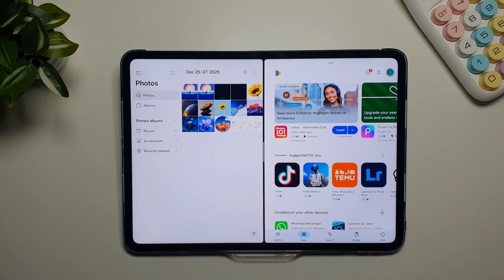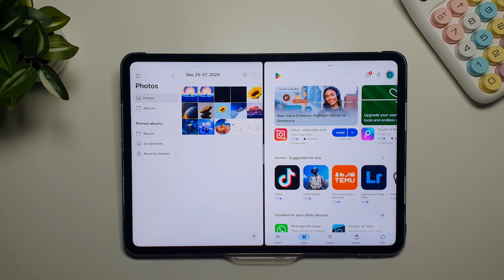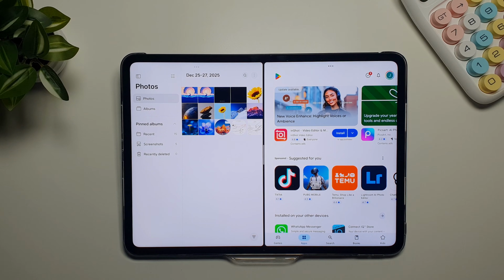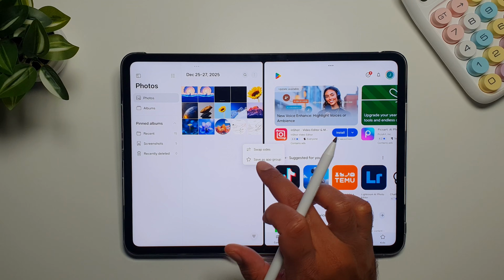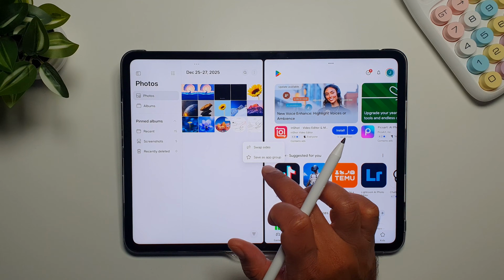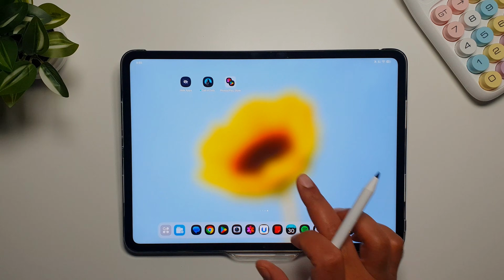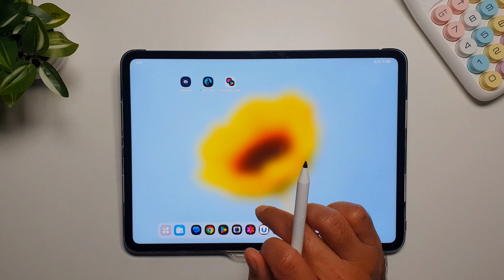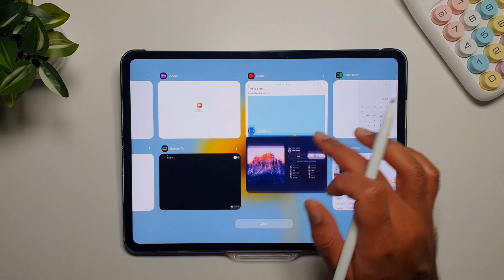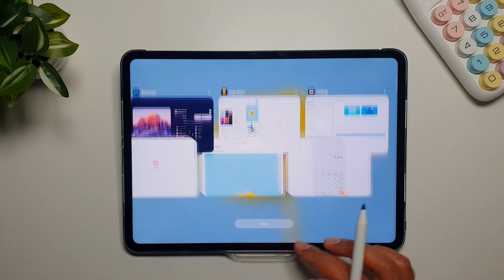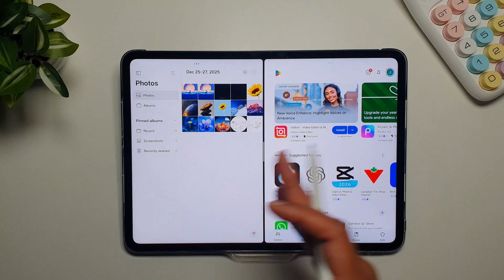If you use any two specific apps side by side a lot, you might want to create an app pair to launch them quickly whenever you want to use them side by side. And you can do that by tapping on this bar at the center of these two apps and then tap on save as app group. When you do that, it will appear as an app pair in your home screen, and from here whenever you want to launch these two apps again, you can do that very quickly. So if I remove them from the recents, I can just tap here and they will open side by side.